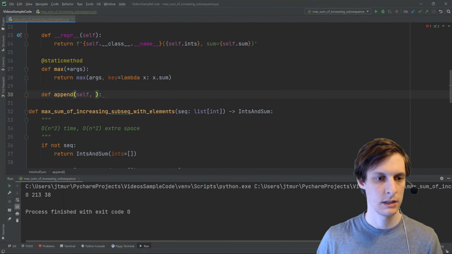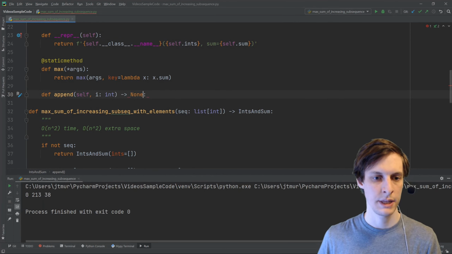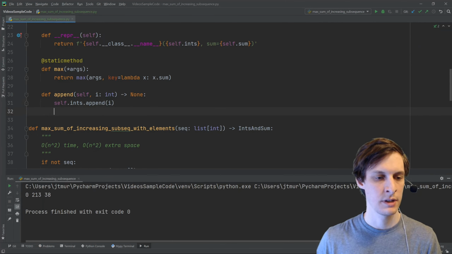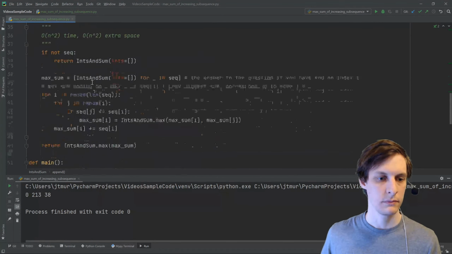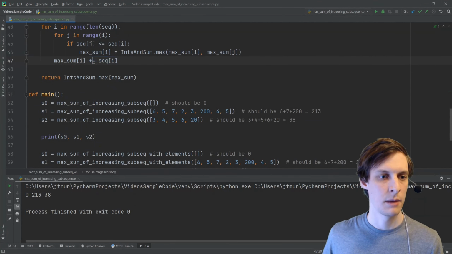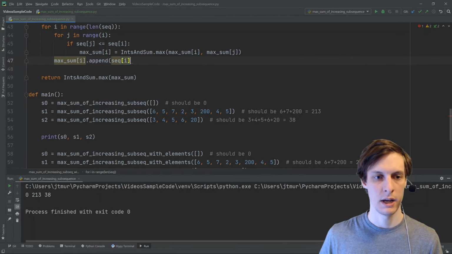I'll take an integer i, and this isn't going to return anything. We'll just go ahead and take the integer i and append it to our list of integers, and then increment the sum by i. So here, I need to go ahead and not plus equals, but I need to append this number sequence i.